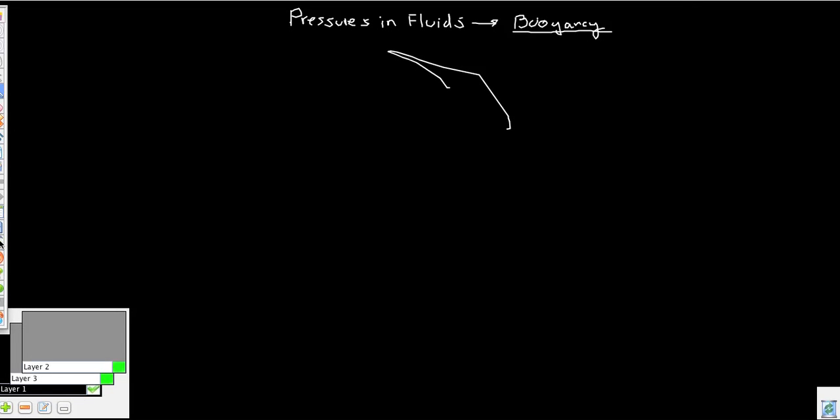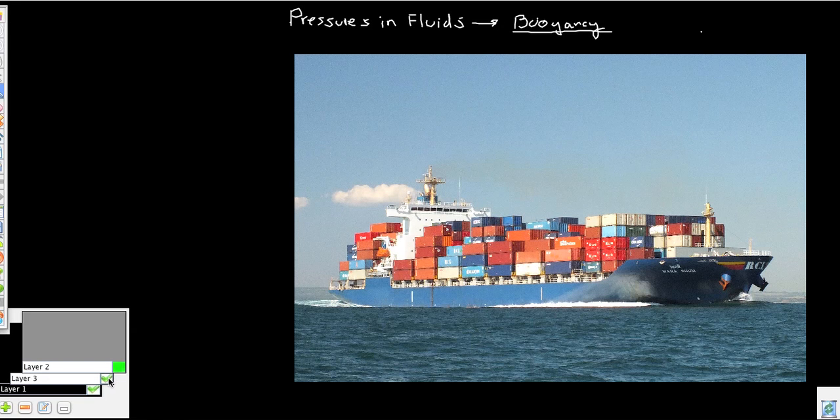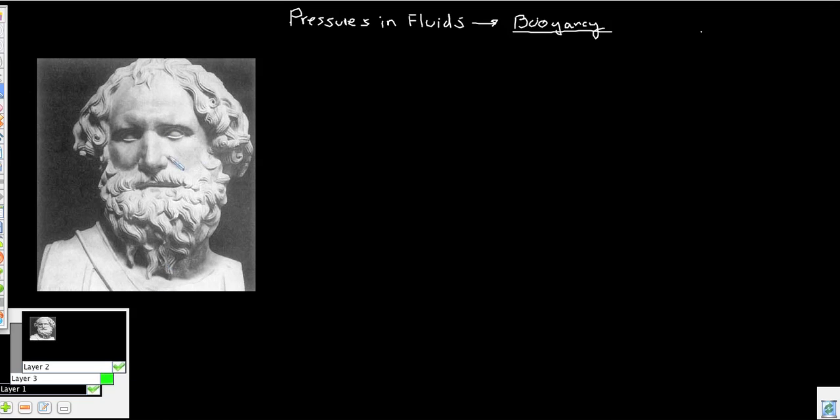So this time we're going to be looking at buoyancy. The idea of buoyancy is awesome because we can figure out what it's going to take to make a huge thing that seems like it shouldn't float. The idea of buoyancy actually comes from way back in the early times. There was a guy named Archimedes, a Greek dude, and he figured out this idea of buoyancy.